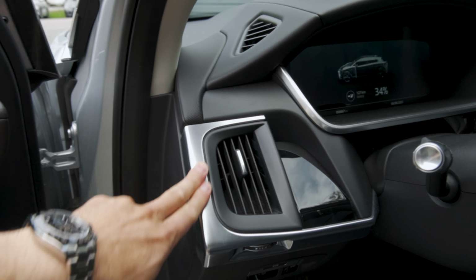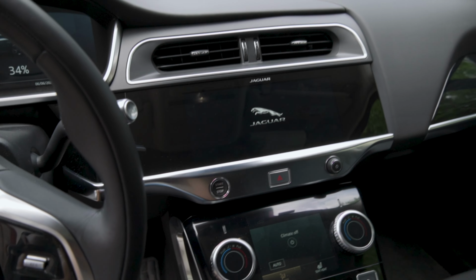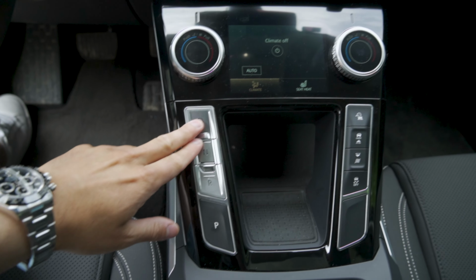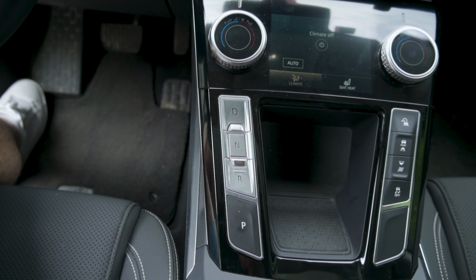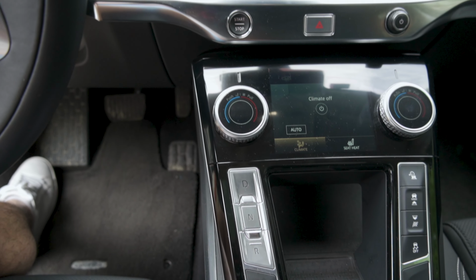And then you have the center console here, which is different from any other car. You have the infotainment system. I mean, that works perfectly fine. It's actually not bad at all. And then you have more touch screens here, but you also have some physical buttons. You have the gear selector, which is digital with these buttons. It does take some getting used to. I'm not a huge fan. I would rather have a mechanical shifter, but you can't expect that in all cars today.